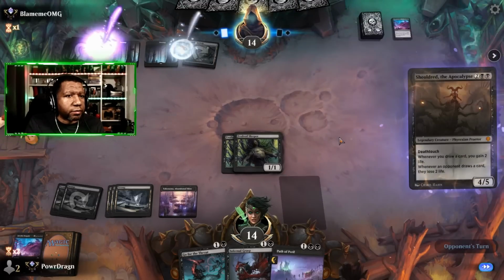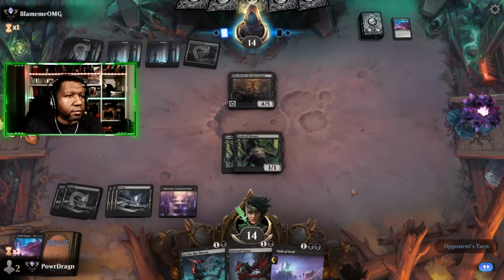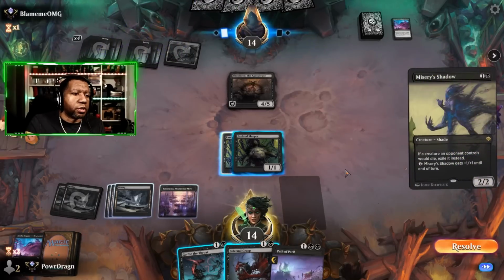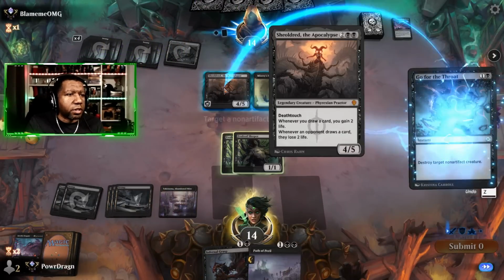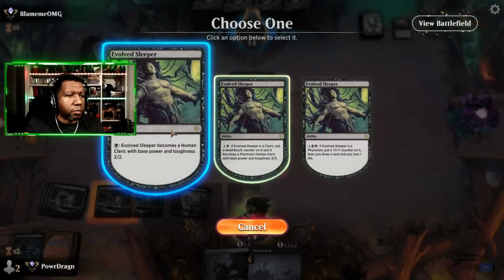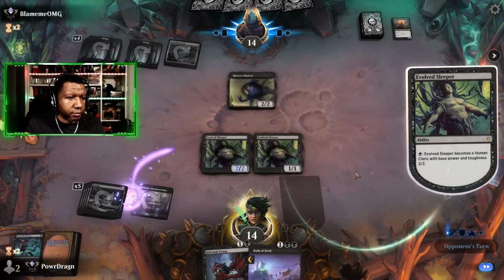What you got for us? Shieldred. And... interesting. They highlighted their own Shieldred. I wonder what that was about. Oh, a Misery Shadow. Yeah, that makes sense. Alright, so we're going to go ahead and just kill Shieldred now. And then we're going to pump one. And then we're going to pump the other one.